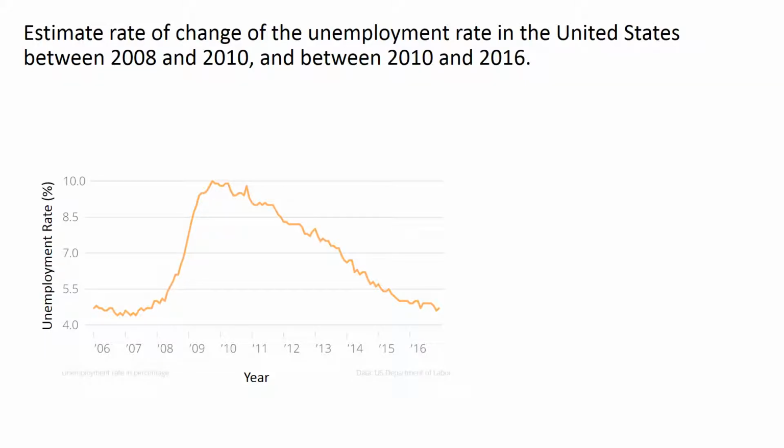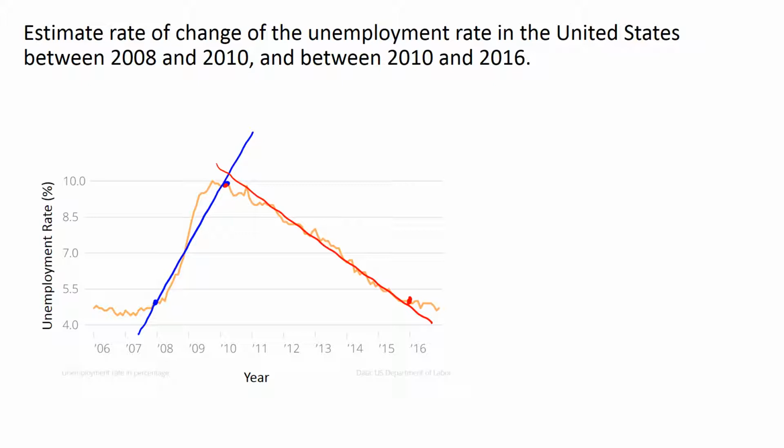So we want to estimate the rate of change in the employment rates between these two times. I'm going to start just by finding where the points are on my graph for 2008 and 2010, then 2010, same spot, and 2016. And now let's draw my line of best fit. I'd say the first one is roughly like that between those two points, and the second one is roughly like that along those two points.